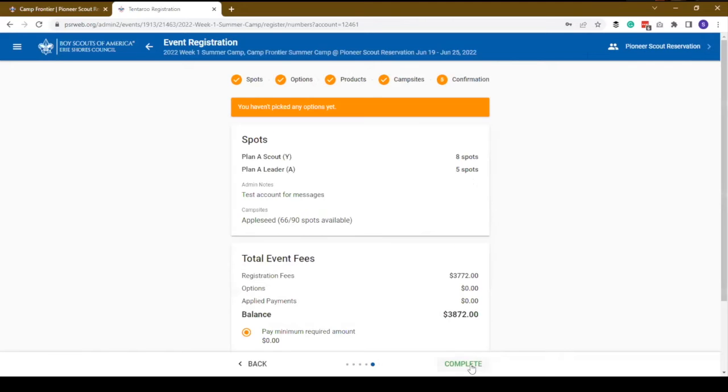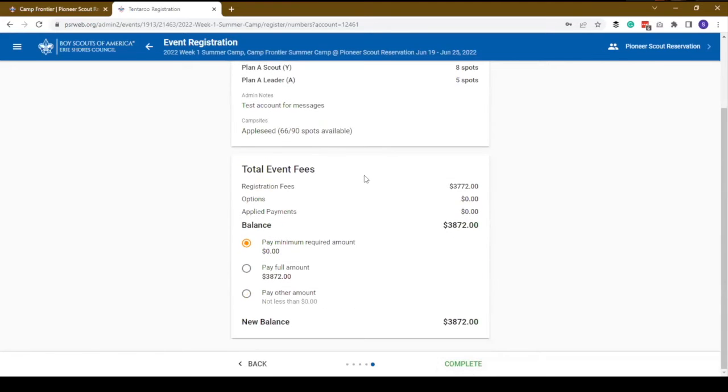Okay. You'll go to next, and here's where you can choose whether you want to add this stuff to your cart and make a payment on it. So let's say that you wanted to pay it all off and you're good to go. You could pay in full. You could also say pay minimum required amount, which is $0, and just push the change through, so that way you're not making a payment, you're just posting it.